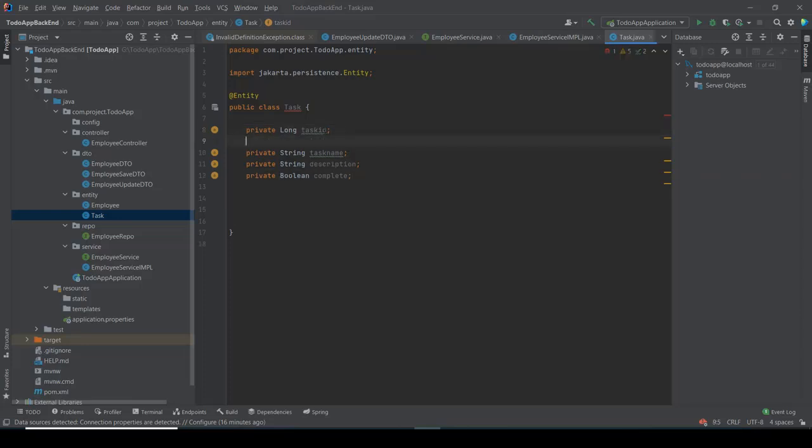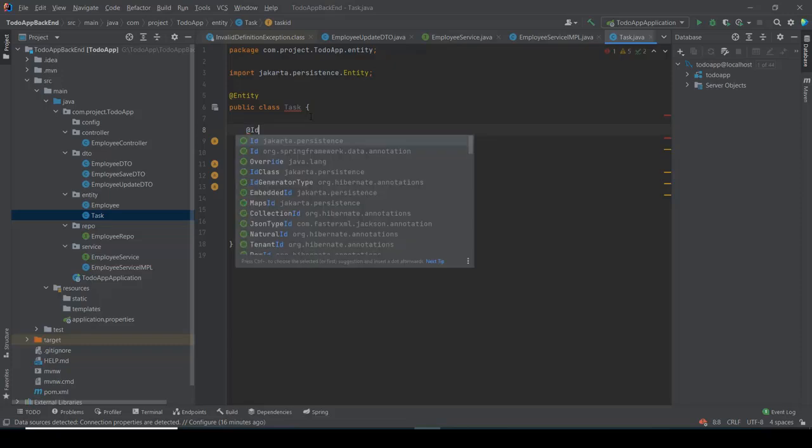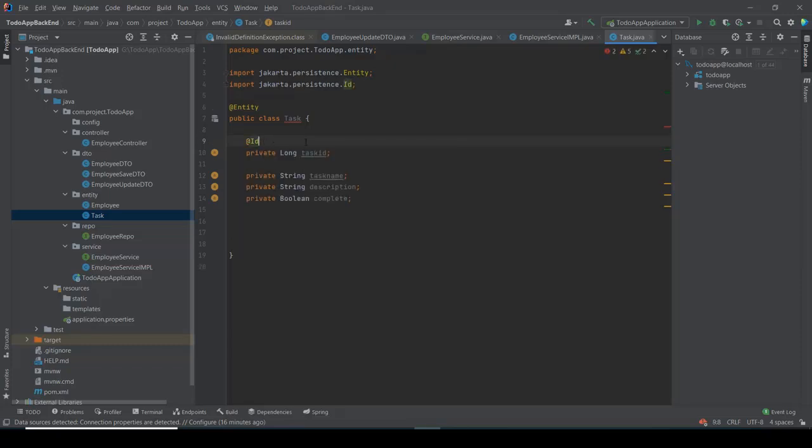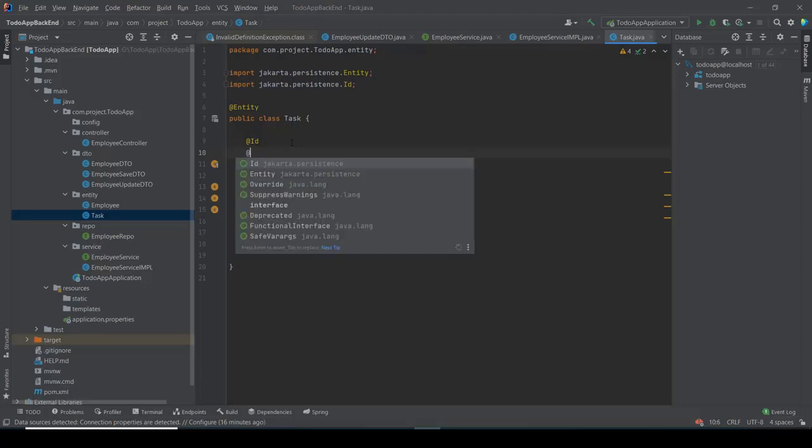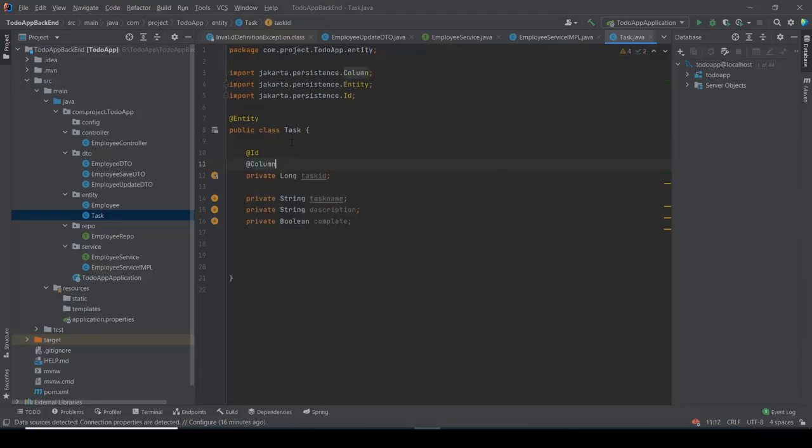Now what you are going to do is add the columns. So you have to create over here an ID, which is a primary key. So you have to set the primary key, it's ID. We have to select the primary key over here. After that, the second one I'm going to add over here. Here is the column name, you have to write it as task ID.